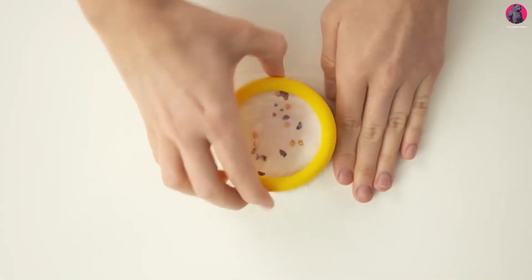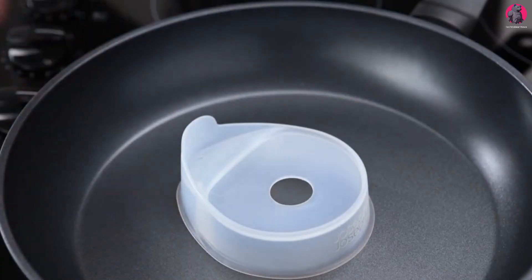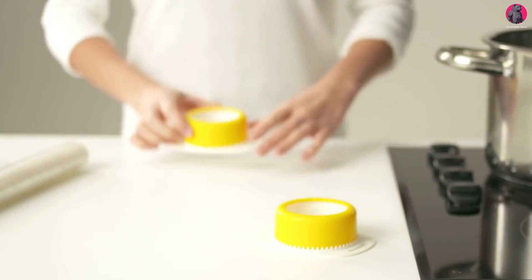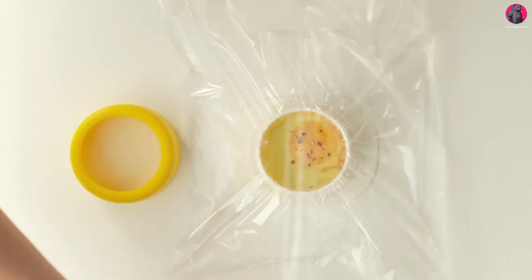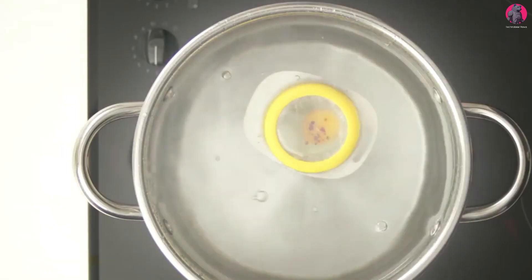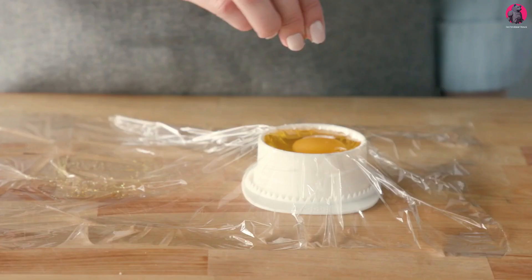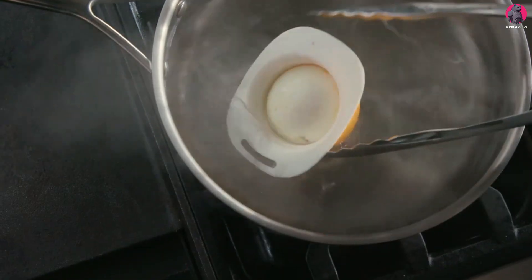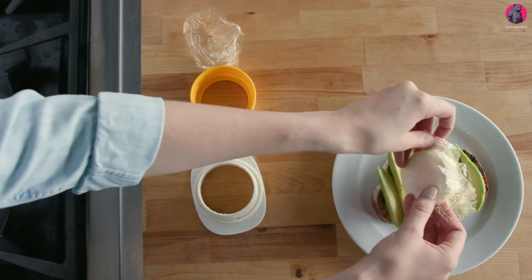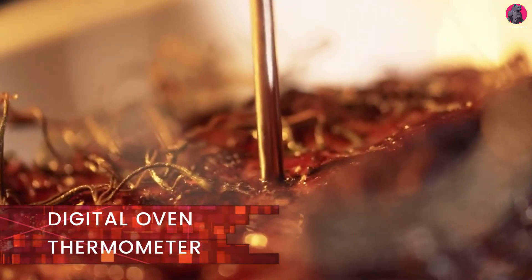Poach Pro is another kitchen gadget by Joseph Joseph — a special mold for making poached eggs. It consists of two silicone molds. First, place the raw egg between them in a plastic wrap, then lower the mold into boiling water. This way, your poached egg will retain its integrity. The opening at the side is designed to make it easier to take out the egg. It also has teeth on its edges to simplify removing the excess wrap. This is only $14.